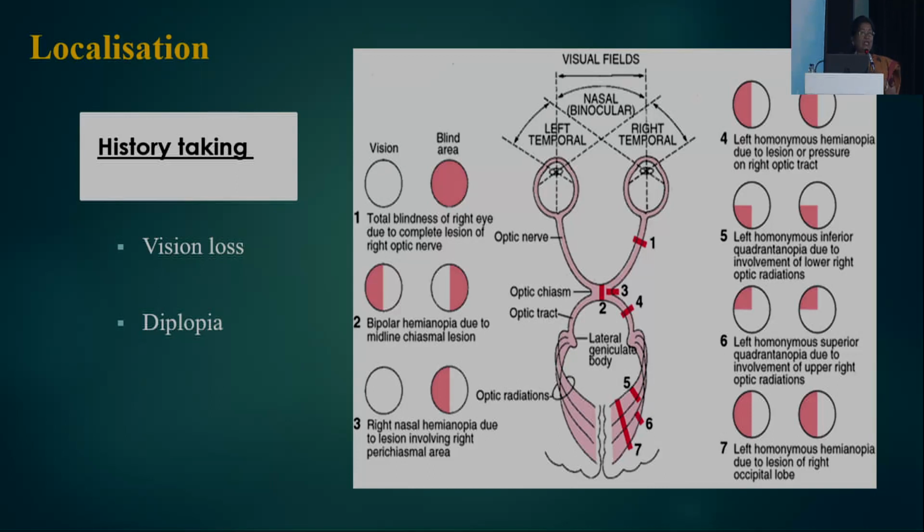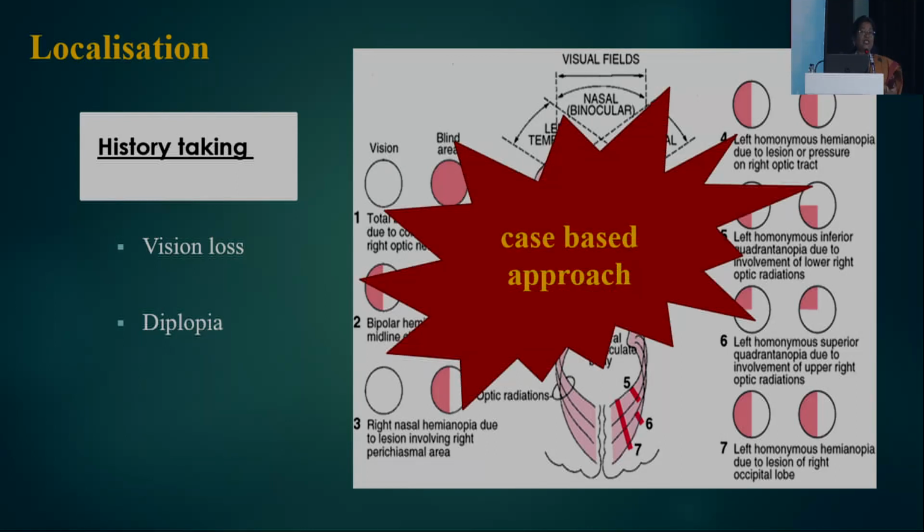The most common complaint you would encounter in a neuro-ophthalmology clinic is vision loss. So vision loss can be of a bizarre nature, right from a refractive error to a brain tumor. So you have to know how your patient is going to start giving the complaints to you. A vision loss followed by diplopia. And this is the conventional diagram which we all have seen in our med school. I'm not going to talk theory as much as possible. It's up to you to read up that. Here you have to apply your theory to the clinic, that is the key to take home. So we will try to make it as case-based as possible.